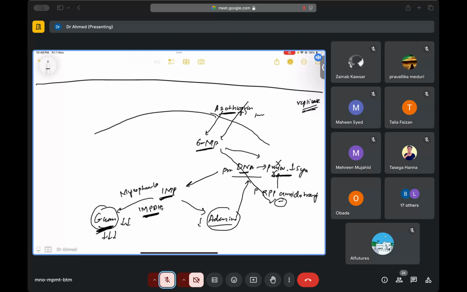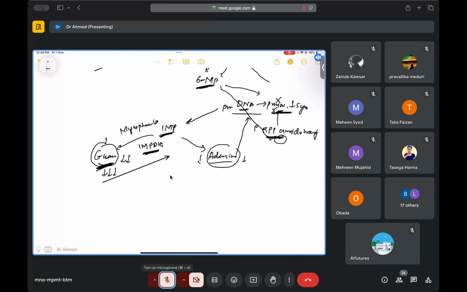But how to differentiate both of these drugs? If I am giving azathioprine, it's going to be converted into 6-mercaptopurine, and it's going to inhibit PRPP aminotransferase, so I would see a decrease in both guanine and adenine. But if I am using a drug that has a downstream effect on your guanine, it has more effect on guanine and less effect on adenine, right? So this is the difference.